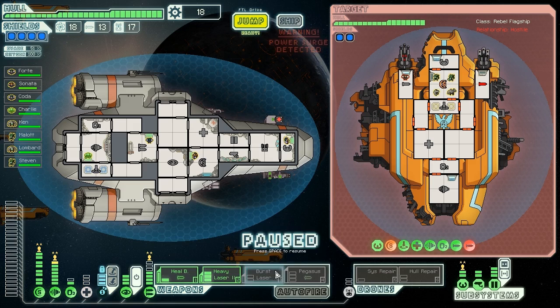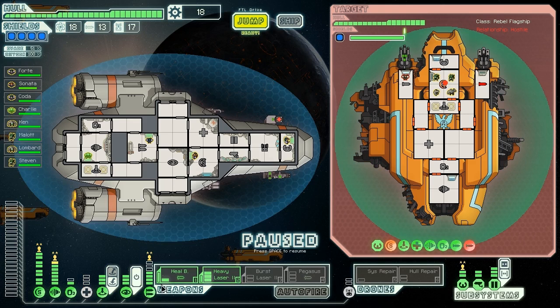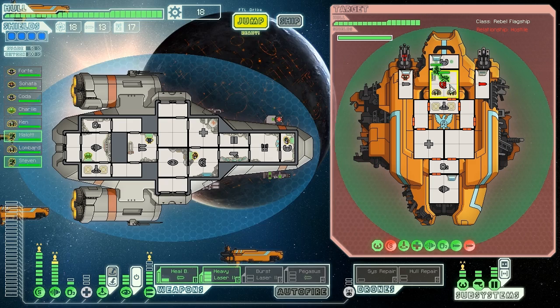Okay, so we are going to dodge the... Oh, they recharged their overshield, so I can't teleport them out now, can I? That's okay, they can cause all manner of havoc in there while they're sitting in there. Yes, they can. Well, that's okay. You guys are going to go in there and destroy the helm. You guys are going to come down here and destroy the engines. Do some damage there, gents. They can't repair it, so why not?